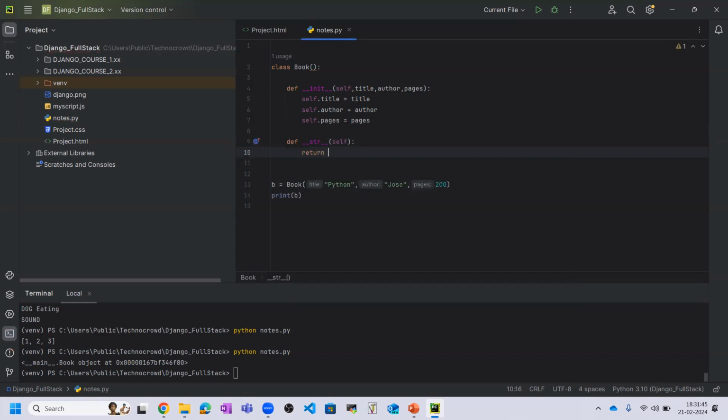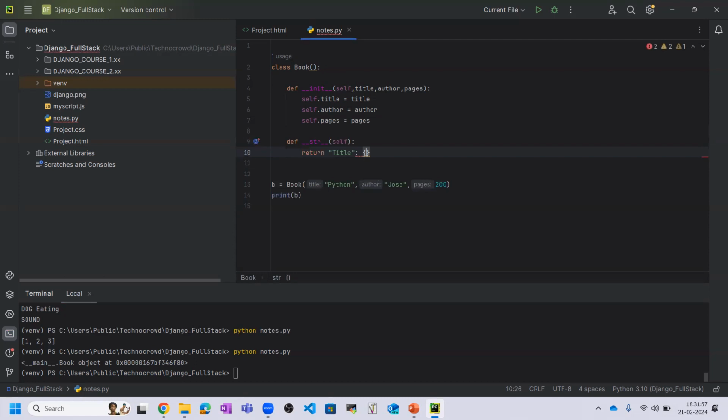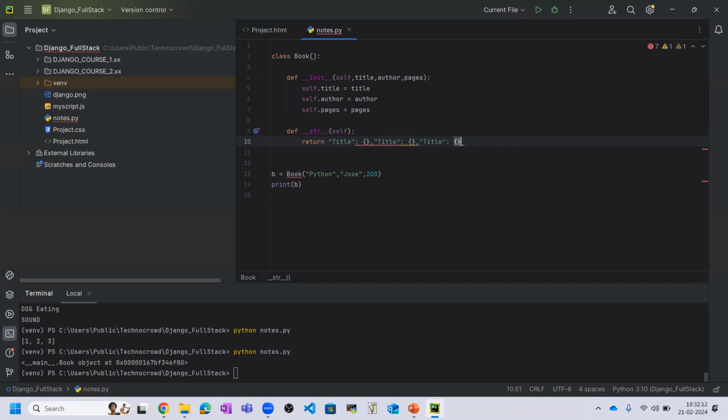So it will return title, and we can make another formatting, and here also we can make another.